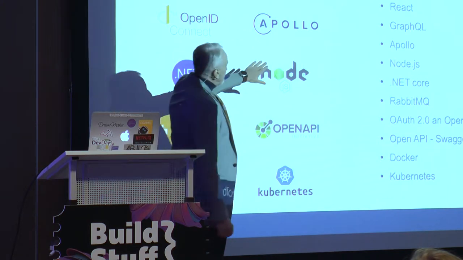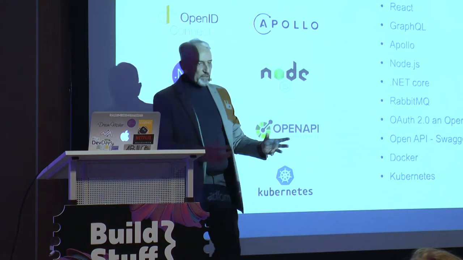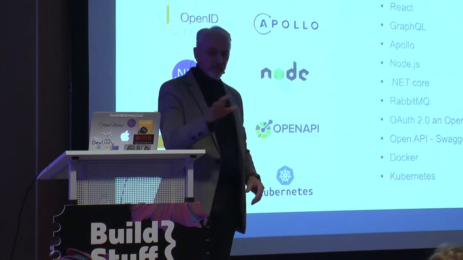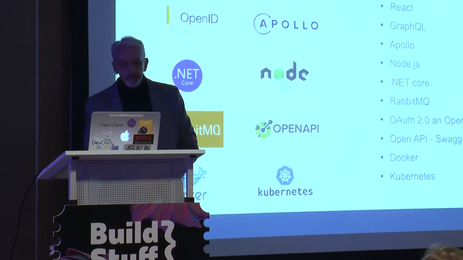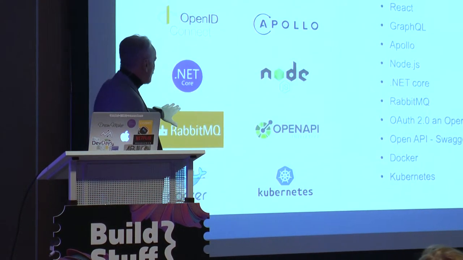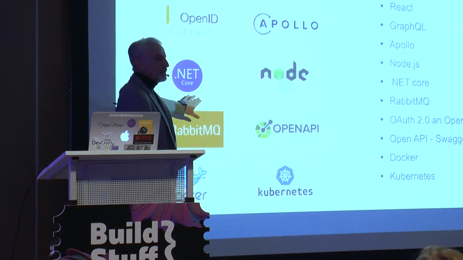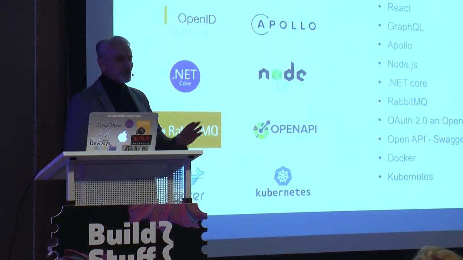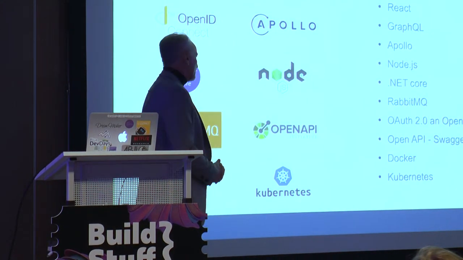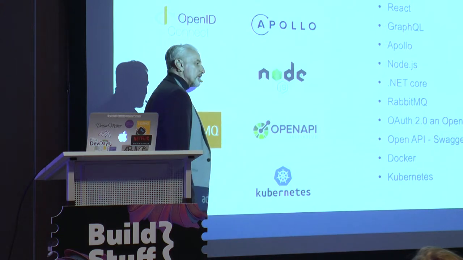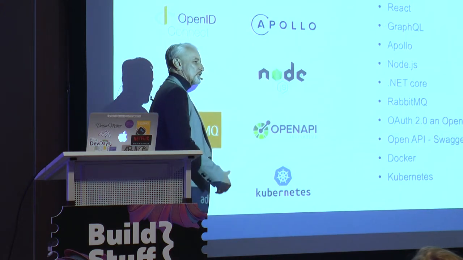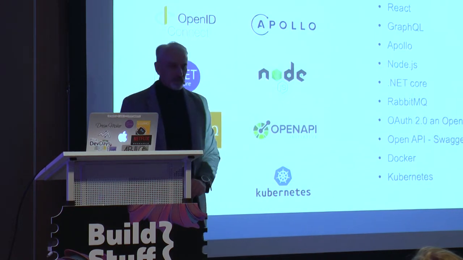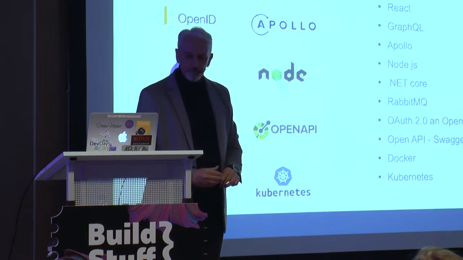Rather than writing our own GraphQL servers, we're going to use the Apollo server, which is a Node.js implementation that we get for free. It's quite robust. It sits on top of Express if you're a back-end JavaScript guy or girl. We're also moving from .NET Classic to .NET Core as much as we can. It's a direction, so why would we do this? Why would that be a good idea? This is the hint. We want to run things in containers, which tend to run really nicely on Linux, and we want to orchestrate them using Kubernetes. More to discuss on that a little bit later on.